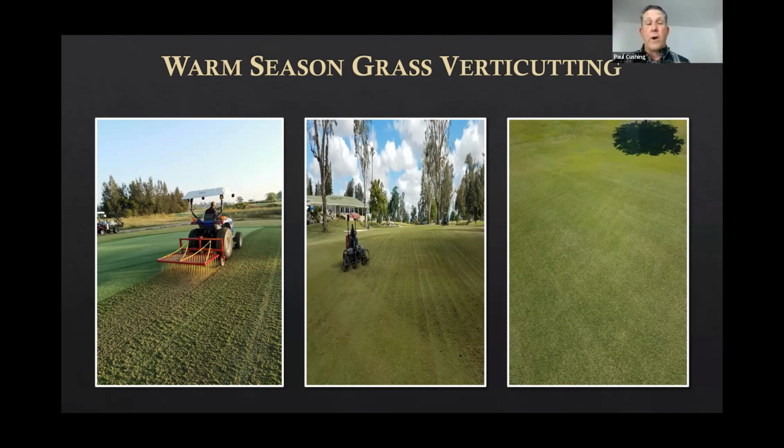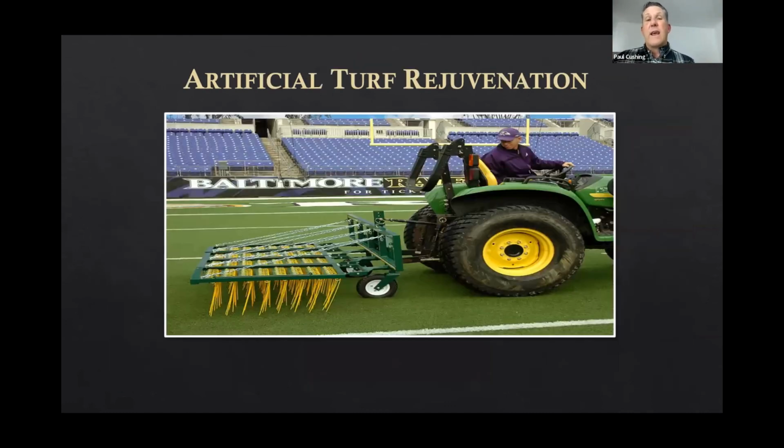It's a really clean operation, but I like to constantly tickle warm season grasses once a month. Just get in there, tickle it, come in and cut it off. It's a form of verticutting. We all know the physical verticutting of just getting in and mucking it out. A machine like this helps you avoid creating a big mess and a big job of opening it up. Also, you can take this same unit and use it on your artificial turf fields. If you've got field turf or any of those things on football fields, it's great for lifting up those stems and getting them straight up. It also distributes the rubber particles really well.